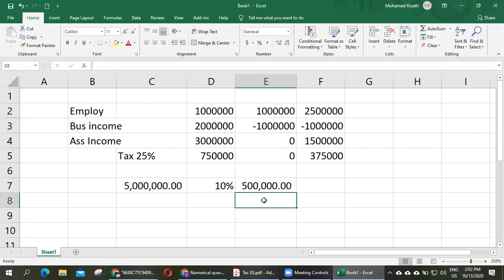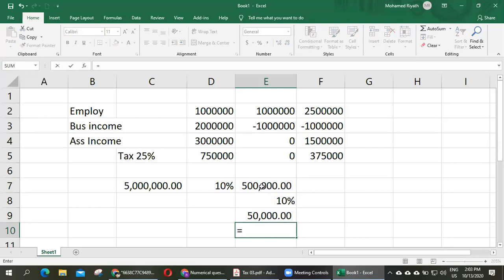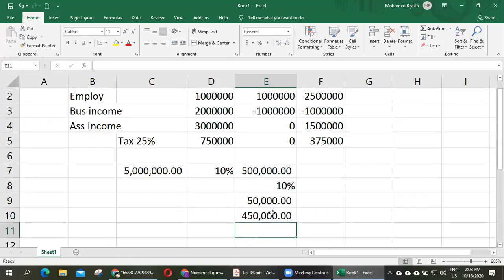How much? Will the bank give the full interest, or will they deduct some amount? They deduct withholding tax. Say, for example, assume that withholding tax is 10%. At the time of paying interest, how much will they deduct? They deduct 10%. Then how much will you receive finally? 450,000.